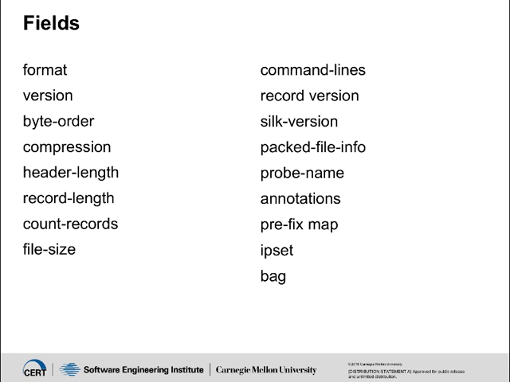This is a list of the fields that rwfileinfo can show you. Format specifies whether the file is a set, bag, pmap, or flow file. There are a number of different format labels for flow files, which are determined by the settings in rwflowpack.